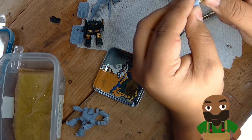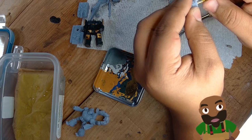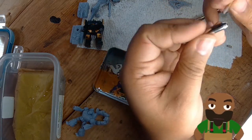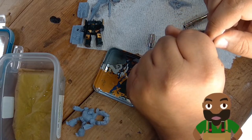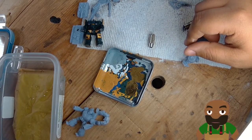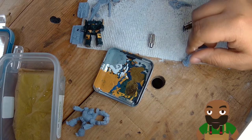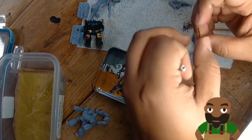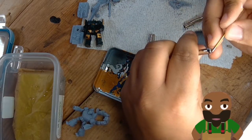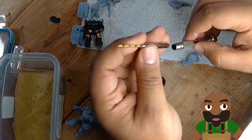See, I'm also hesitant to do it by chucking in a drill because my hand is right here, and I think that's bad if I just jam this into my hand. Am I sure I can't stretch this collet? You know what? Let me call it a smaller bit. And then I just gotta go buy a new drill bit kit. They're not even expensive. I'll start small and then work my way up.